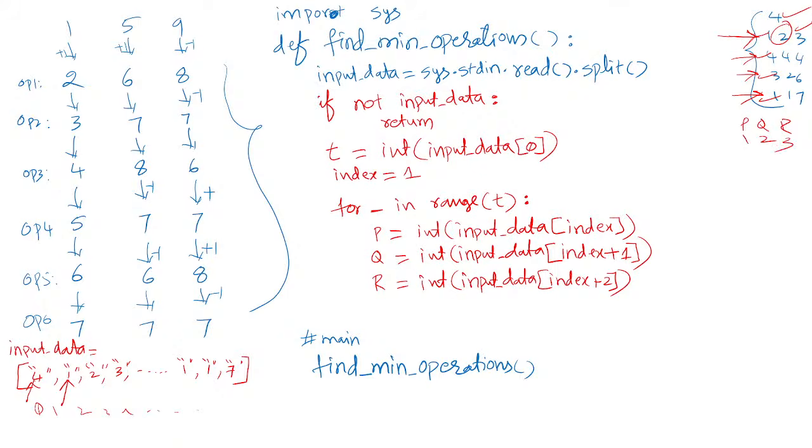Once you get the first test case, then immediately you need to increment the index. If the first test case is at 1, 2, 3, then the next test case will be present at index 4. That's why you increment the index by 3: index += 3. Every time you increment the index by 3. This is the best way of writing this. I'm just removing this main code here so that we can complete this function itself.